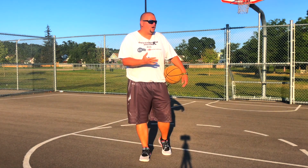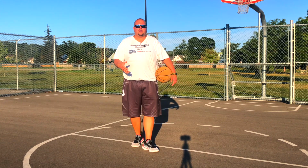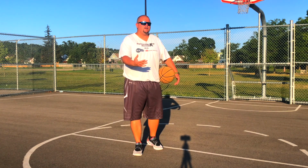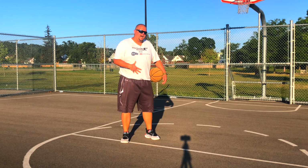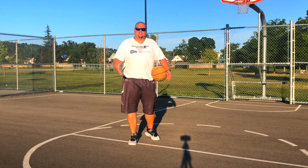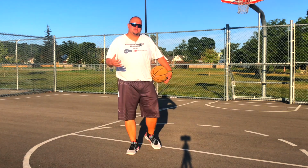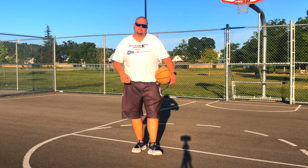So if you are a taller player, let's say you're one of those taller, not as accurate players because you grew too fast, maybe you're too lanky, whatever it may be, your core strength is going to be very important because that's what helps stabilize you on the court. So that's going to help you get more rebounds because let's say there's a couple of players pushing up against you to try and out-rebound you. Your core is going to allow you to stay stable.